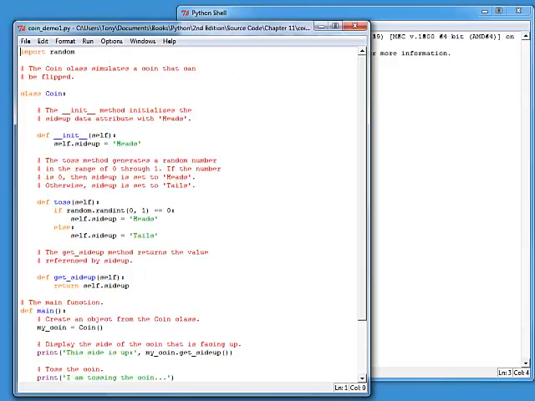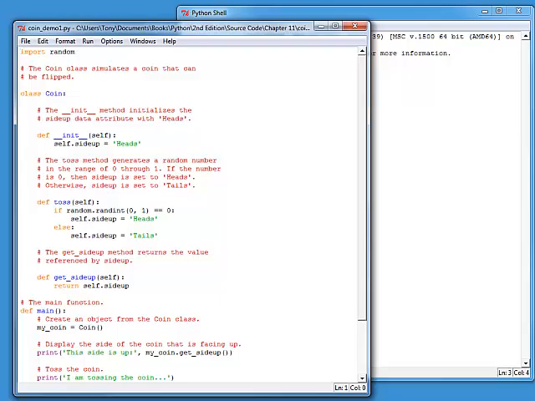Well, all of the examples that we just looked at are examples of objects that are provided by the Python library. But you're not limited to just the objects that are provided by the Python library. You can actually design your own specialized objects. You can design objects to do anything, any task that you can imagine doing in code. Now, to design your own object, you have to write a class. A class is simply some Python code that describes an object. You can think of it as a blueprint.